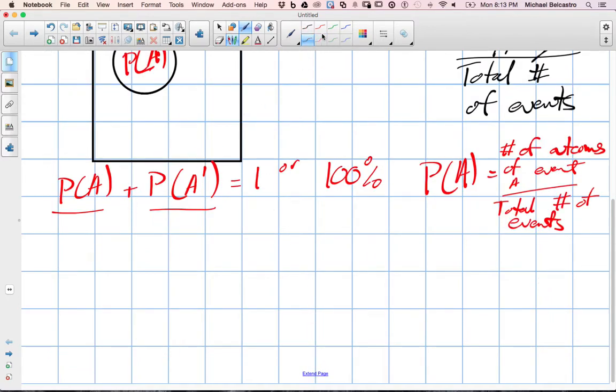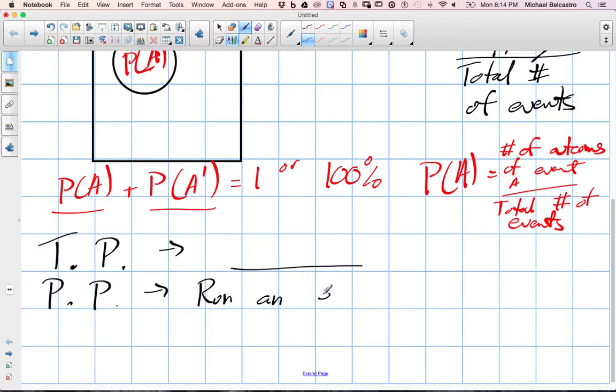There's the theoretical probability, okay? So we'll call our theoretical probability, and our practical probability, okay? And the theoretical thing is what we're going to be talking about. We're going to talk about theoretical, so we're going to run a whole bunch of tests. The practical is when you actually run an experiment. Okay, and there's a strict definition for the theoretical one, but I'll show you some examples of the theoretical one.